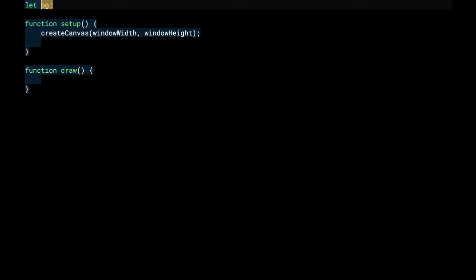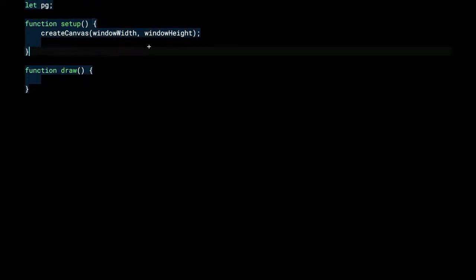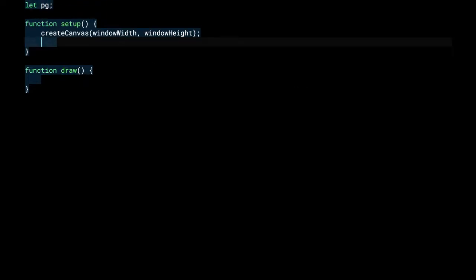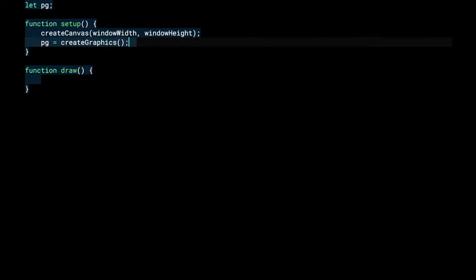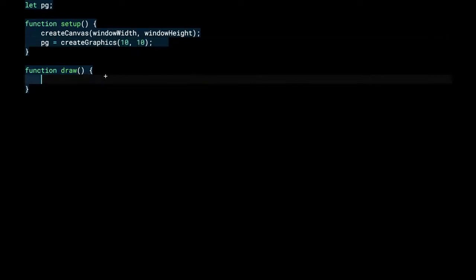I'm going to call this a PG as a reference to Processing, where it is PGraphics. A quick shout out to Processing, where this is going to be a createGraphics. And normally if I was making a layer, I'd make it the whole size, but I'm just going to make this small and see what happens. I'm just going to recreate what I made for that demo and then start going from there and improvise and see where this thing can go, because we ran out of time that day. And so it's super fun just to keep going.